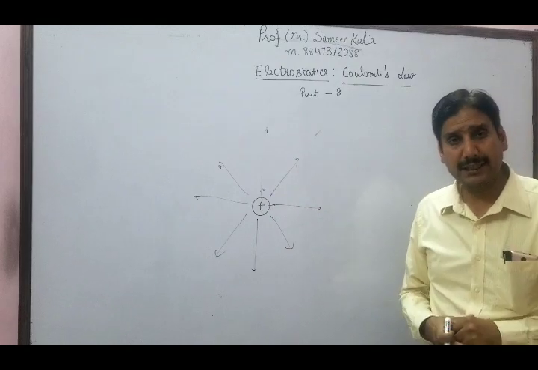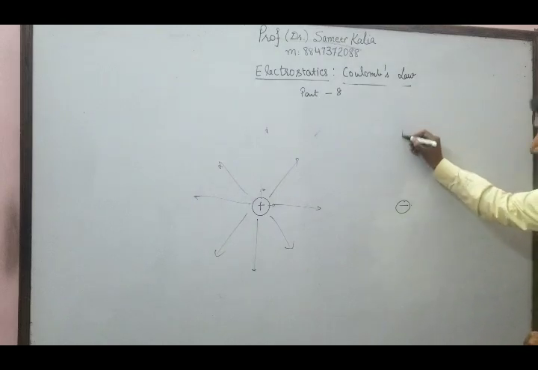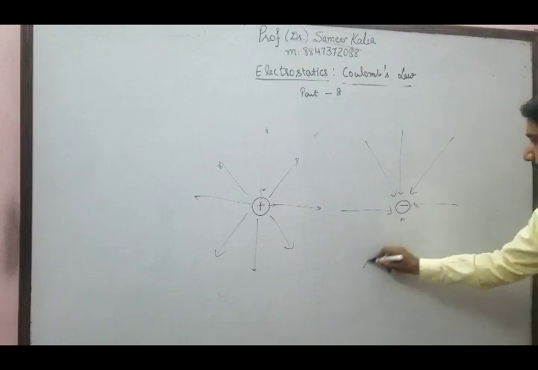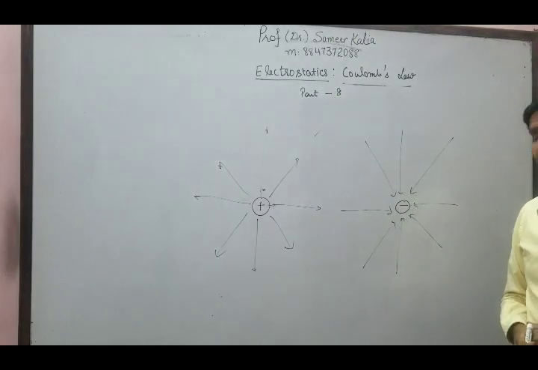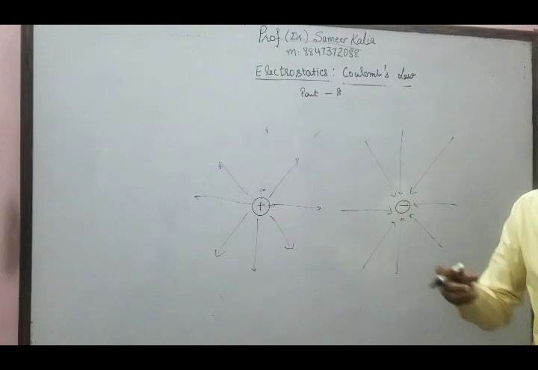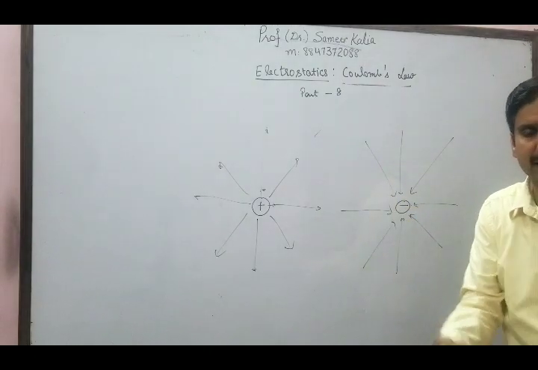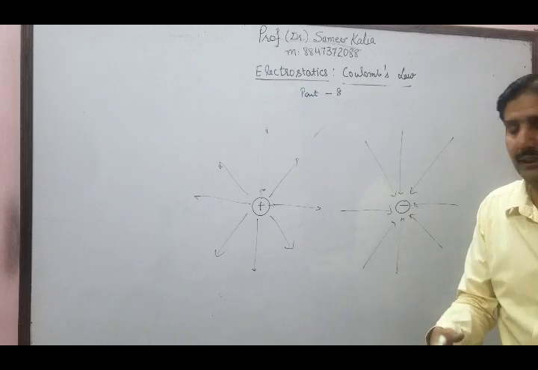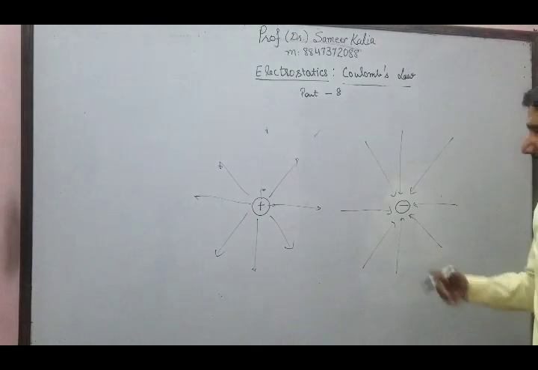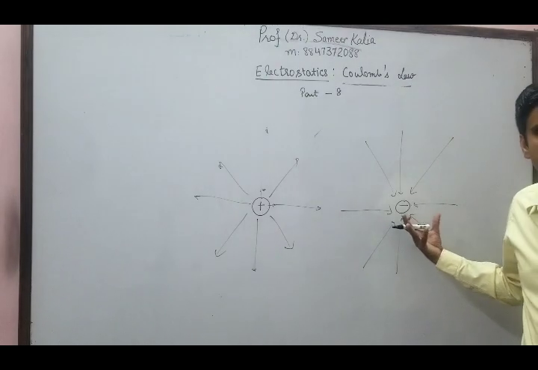Had there been a negative charge over here, the positive test charge would tend to come towards it. You can say that a negative charge acts as a sinkhole. As you put water anywhere in the sink, it all goes to the sink. It converges towards the sinkhole. Similarly, all the electric lines tend to converge towards the sinkhole. This is called positive divergence and this is called negative divergence.